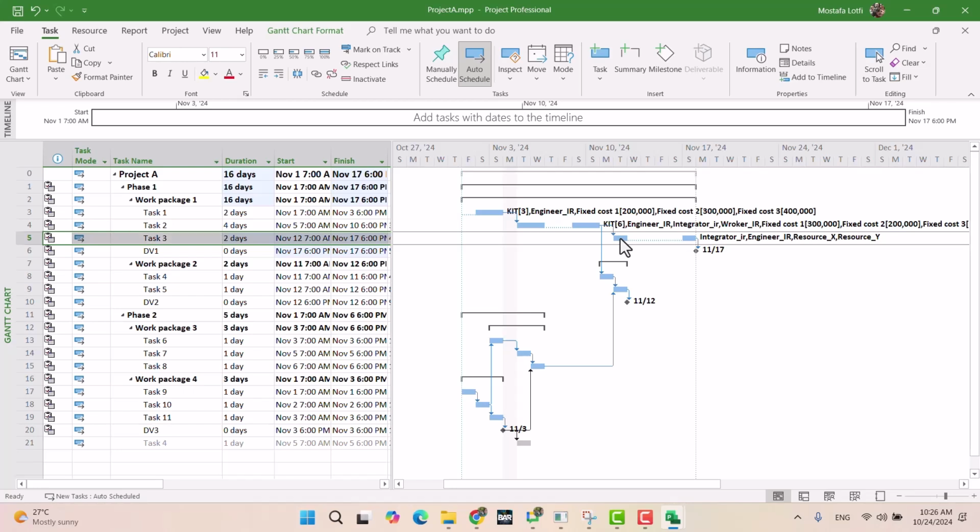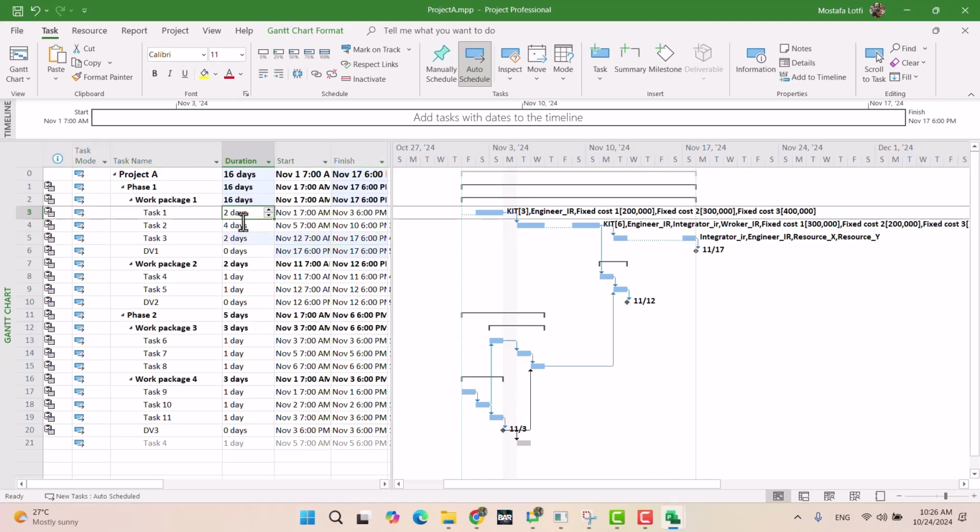No, it's correct. Now it's correct, but let me explain what happened. Do you remember in your previous videos we said, oh, I didn't fix the calendar? Basically what happened is I defined the task, then I updated the calendar. When I updated the calendar, if you go back and watch the second video, the duration of the task changed from 1 to 0.8.